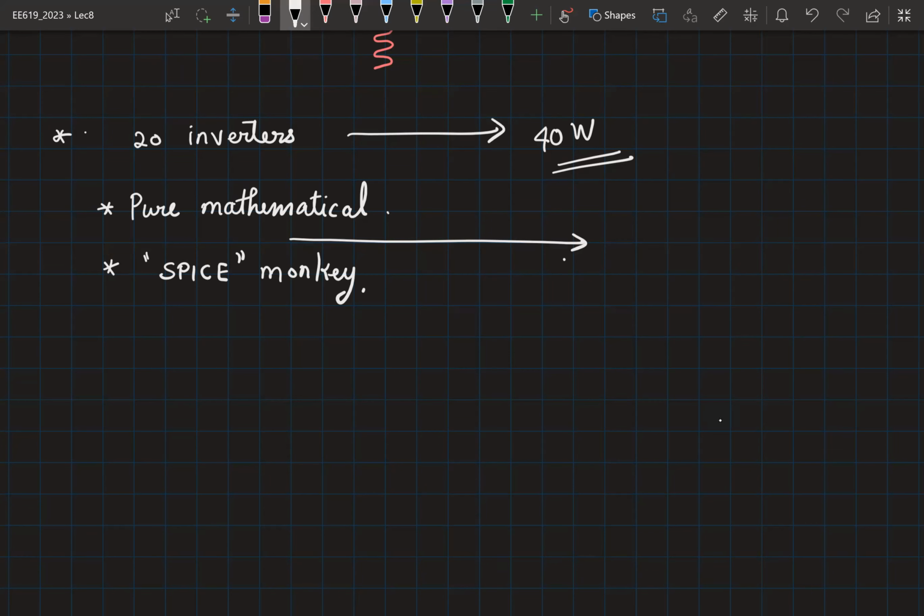Now, the difference between the Spice monkey approach and this approach could be, let's say, you can finish it in half an hour using this method, whereas using the Spice monkey method, you may take up to 3 months to run all the simulations and get to the optimal point. So the idea of this course is to make sure that you don't go to either of these extremes and you're able to strike a balance so that you get to close your designs as fast as possible.